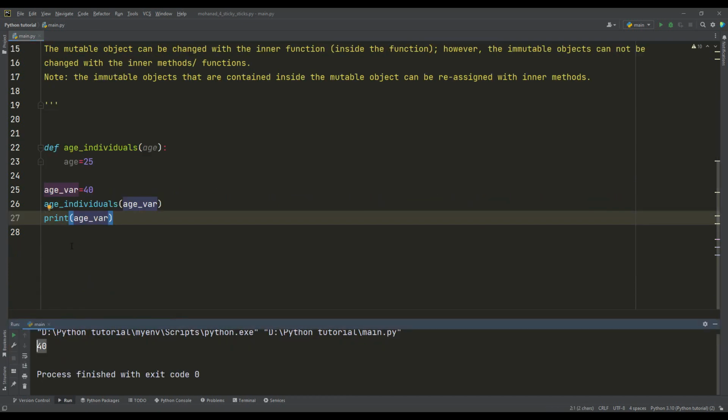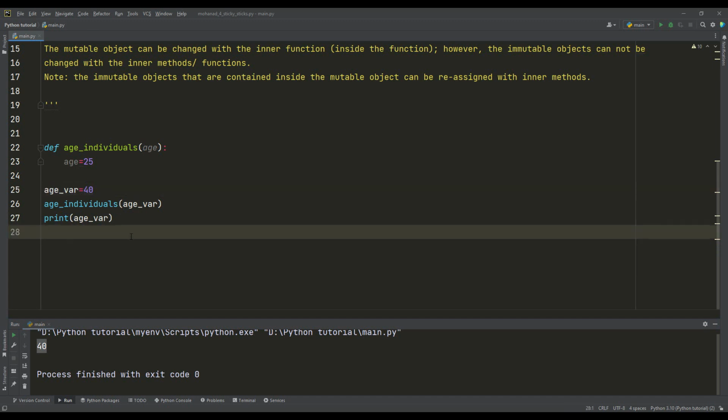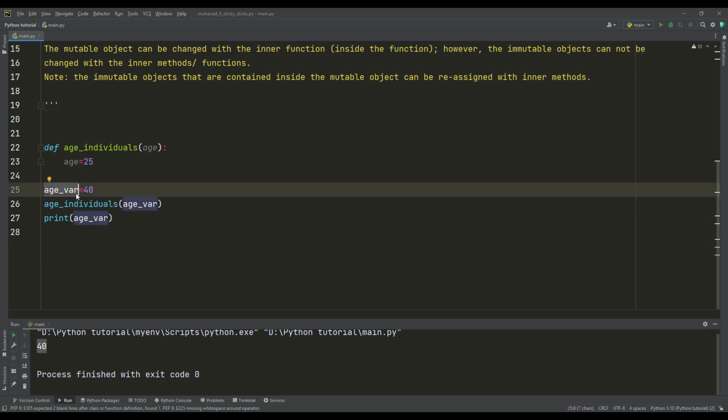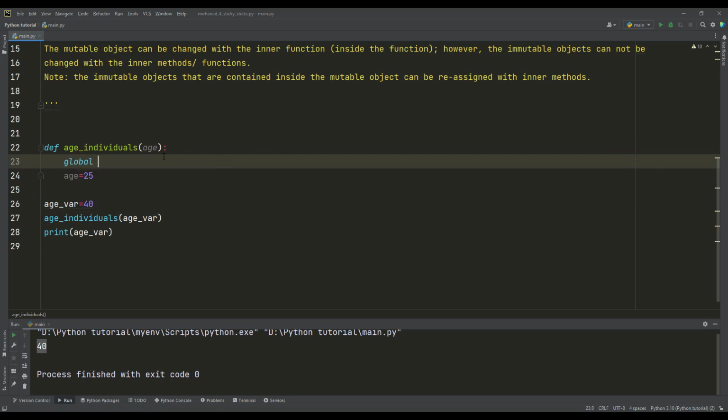We will have the same 40 here, and in the previous tutorial we mentioned that if I want to intentionally change this global variable from outside the function, this global variable can be changed if I use the statement global age var. So I call this global variable from outside, and now I can change it inside.